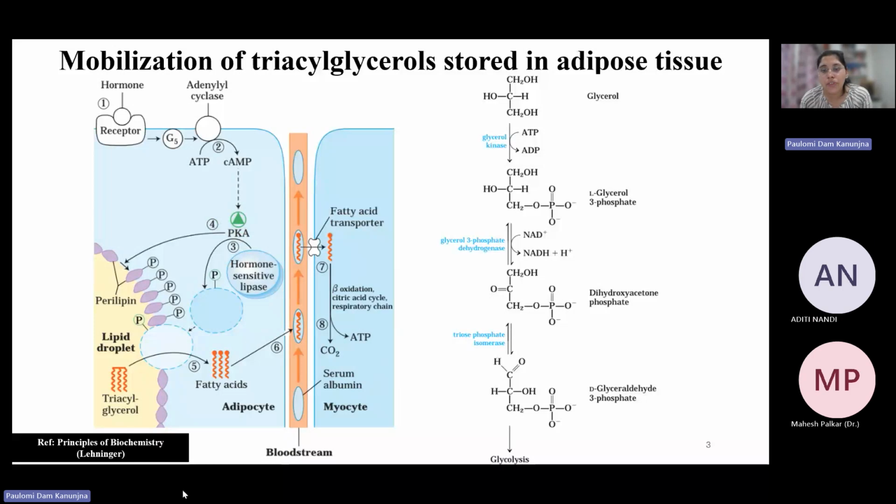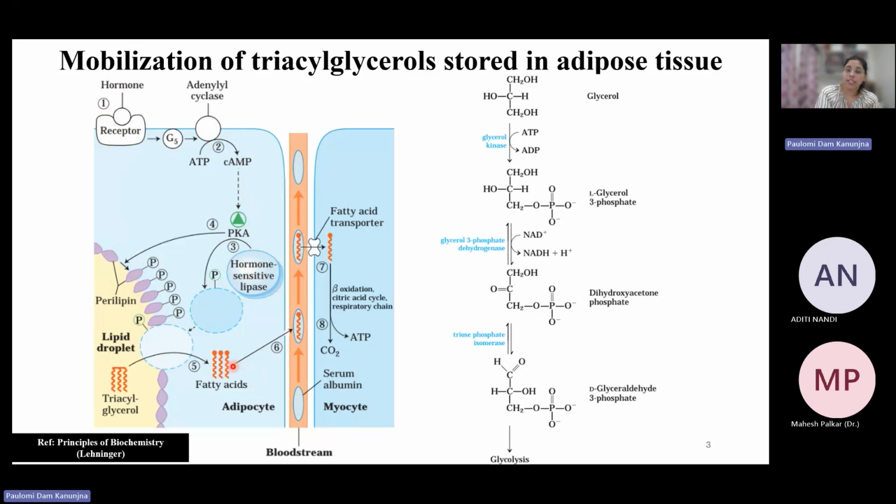So PKA also phosphorylates hormone-sensitive lipase, and because it phosphorylates, it makes it more active, and its activity increases. So phosphorylation of your lipase makes it more active, so you can have more of this breakdown. You can see the hormone goes to this adenylyl cyclase, cAMP goes to PKA, goes to perilipin, PKA also does this hormone-sensitive lipase phosphorylation, which makes it more active. The ultimate goal is to break down the lipids and make free fatty acids.